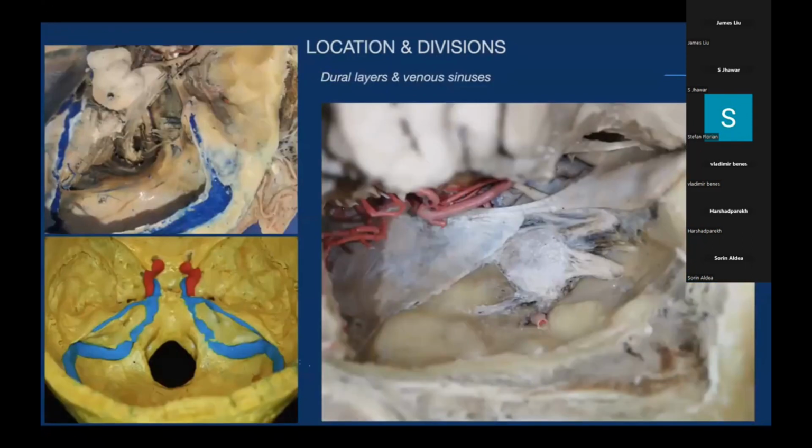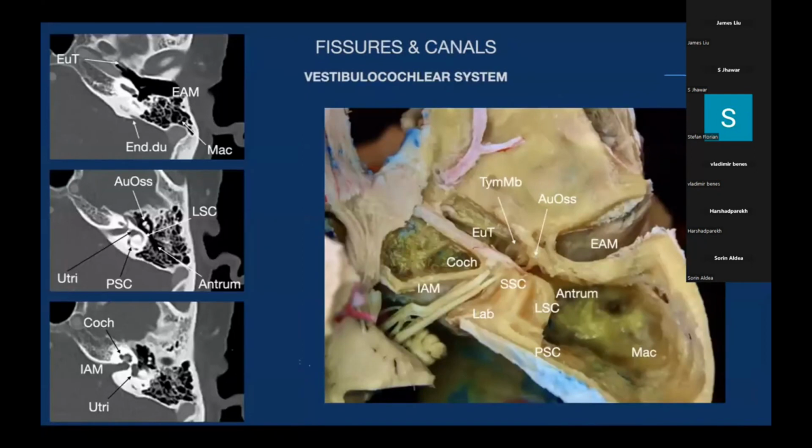Important also to realize that when we want to do a middle fossa approach, as we have discussed with previous speakers, we have to understand the different dural layers. So we have the periosteal dura and the dura propria. Very important to know this concept, because as you can see in this anatomical dissection, we have the GSPN, which is leaving the facial nerve and running anteromedially towards the Gasserian ganglion and V3 mainly.